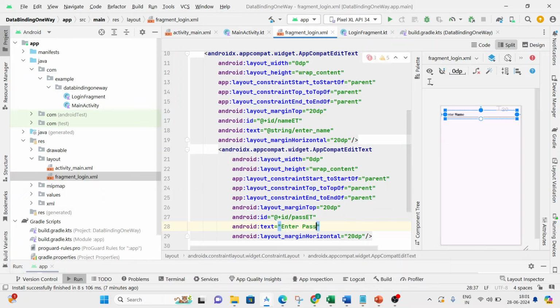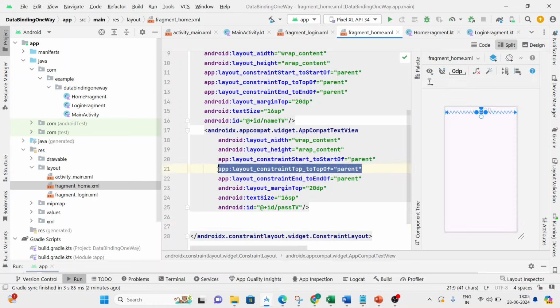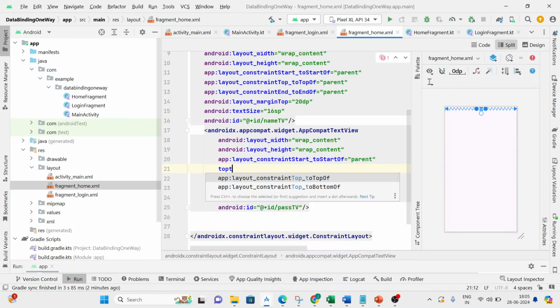Let's copy it, control C and control V. Here first I will change the id. Id will be pass tv, and start to start of parent, top to bottom of name tv. Okay, and the first text view is here and second text view is here.